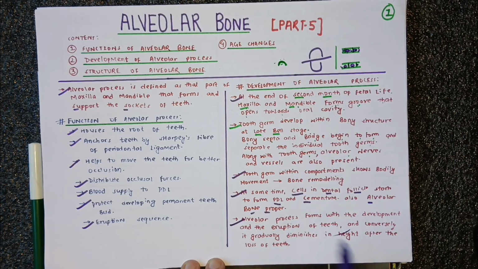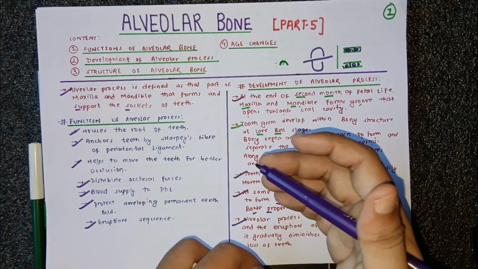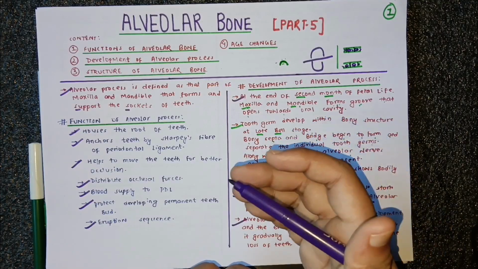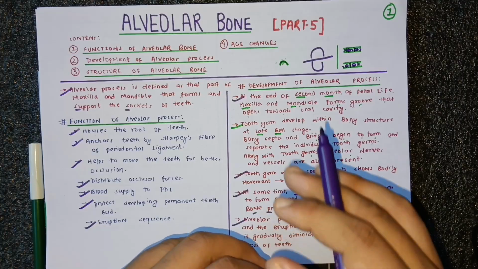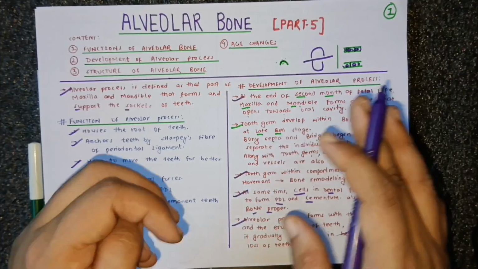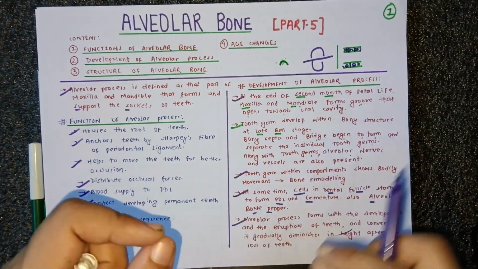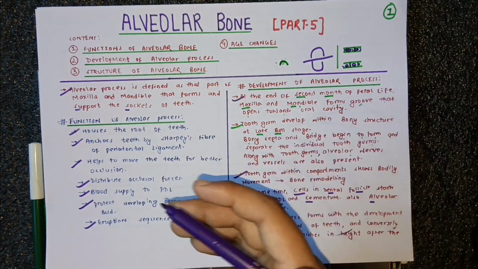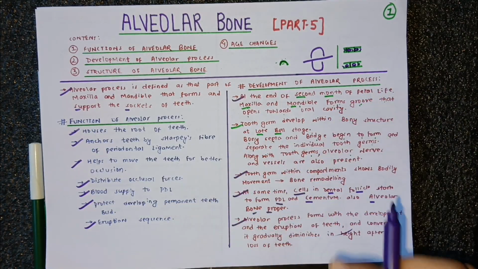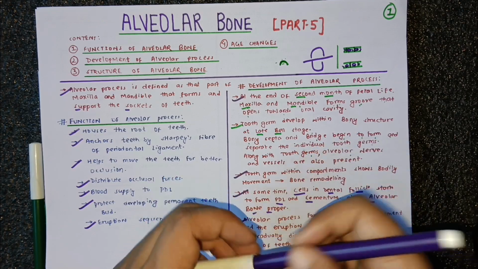So this is a very important line, okay. In complete denture, also in prosthodontics, you have heard that if the tooth is not in the jaw, then the region of this alveolar process will be resorbing, okay. So there will be a decrease in the height of the alveolar process there, okay.